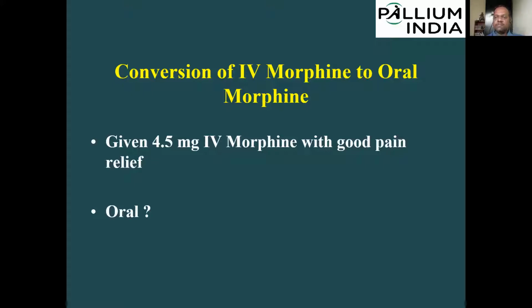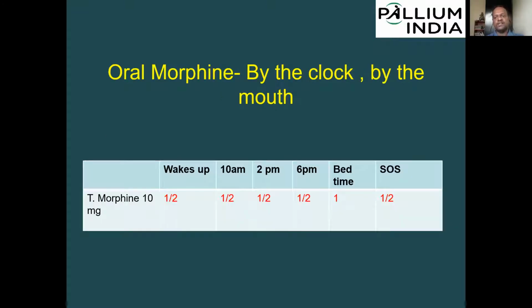But from the practical point of view, the strength of tablets available should also be looked into, because we have 10 milligram tablets. So you can break it into 2 halves and administer 5 milligram. Okay. So this is what you can do. Morphine has to be given 4 hourly, because the duration of action is about 3 to 5 hours. So every 4 hours, you should administer morphine. So tab morphine in this patient, we have to give tab morphine 5 milligram.